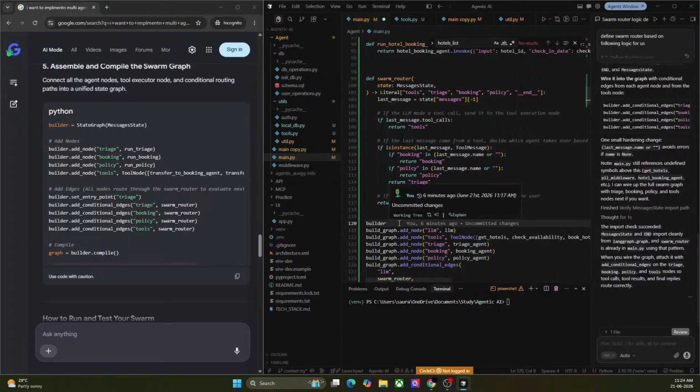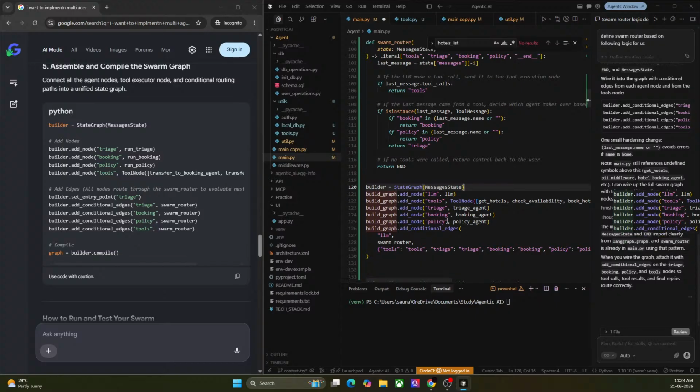Okay. Builder is equal to state graph, matches state, add a node, booking agent, track agent. Do we have this? No, we don't have it.